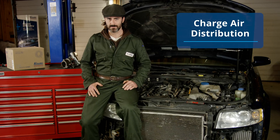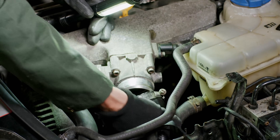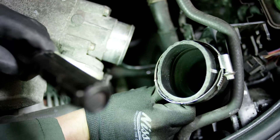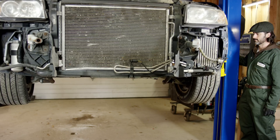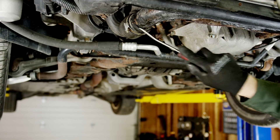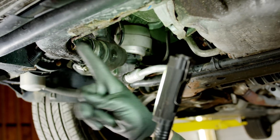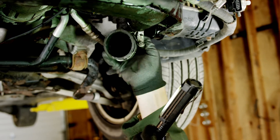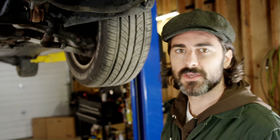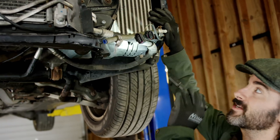Charge air distribution. This part includes a complete check of the air path from the turbocharger to the engine. The flowing charged air is pressurized here, and system leaks or inner clogs are the major issues provoking turbo failures. Make sure you thoroughly check all piping, including couplings, as well as the intercooler and the engine inlet manifold with all devices applied there — for example, throttle body, EGR, etc. They all must be free of cracks, leaks, or inner restrictions. Additionally, the intercooler's surface should be inspected, and no soiling or fin deterioration should be present.